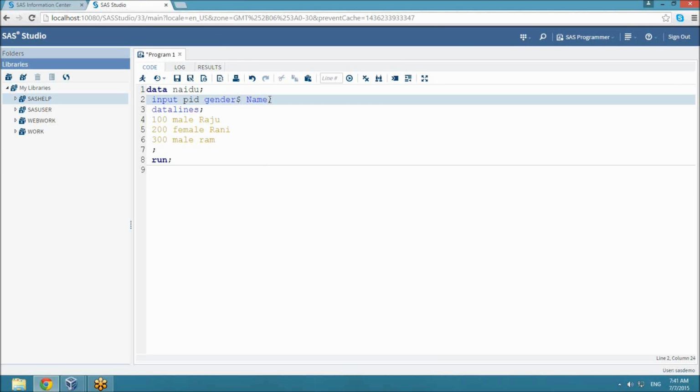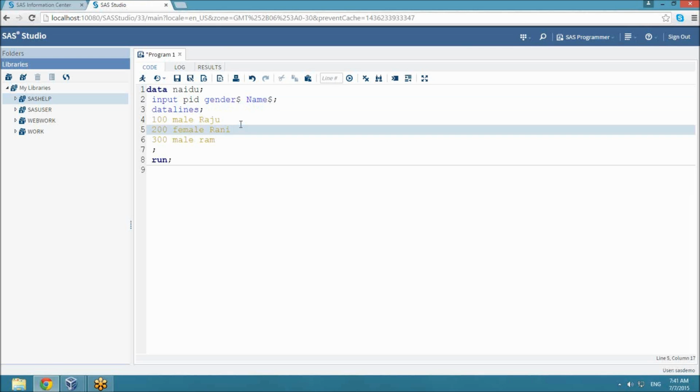Once you have written the dollar sign after the variable name, SAS will treat it as character data. The presence or absence of the dollar sign tells us whether a variable is character or numeric. Right now we can say that PID is numeric and gender is character data. When you mention the dollar sign, that variable is treated as character data.